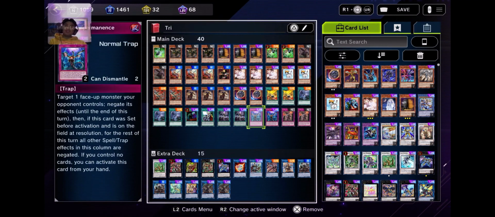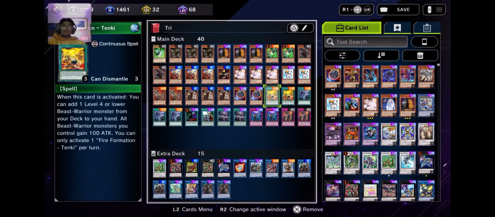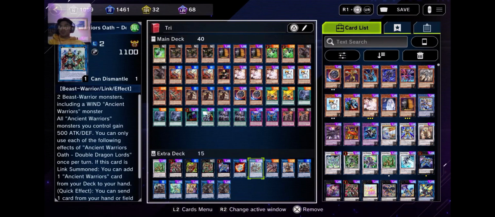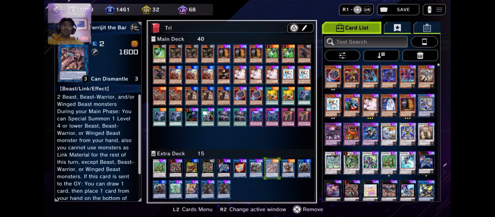You get a lot of free advantage off of it. Tenki becomes a free bounce because you can just send it off of the Double Dragon Lords. You can also send Double Dragon Lords to bounce the card. You don't have to send something. Yeah, it's just a bounce. It comes up a lot.